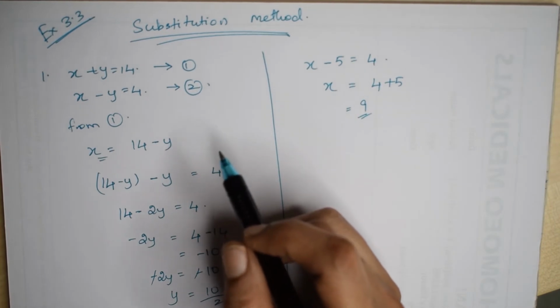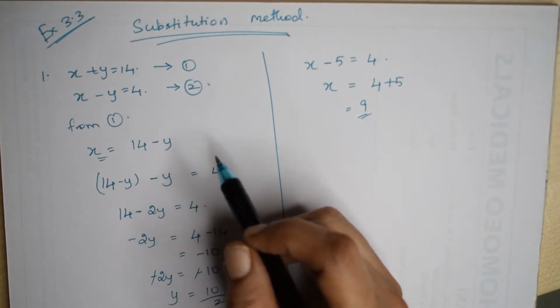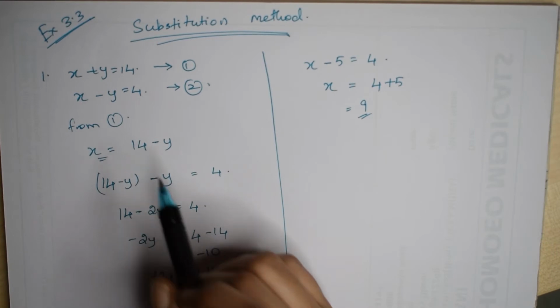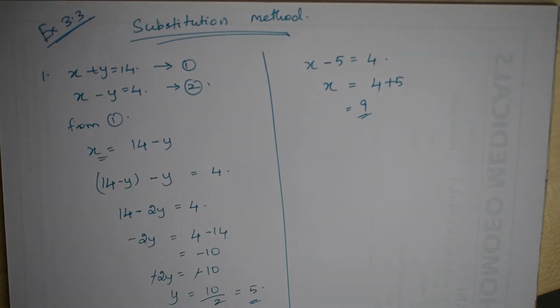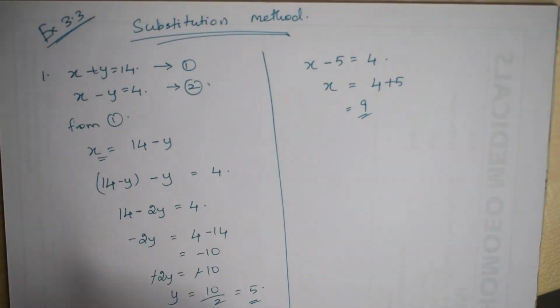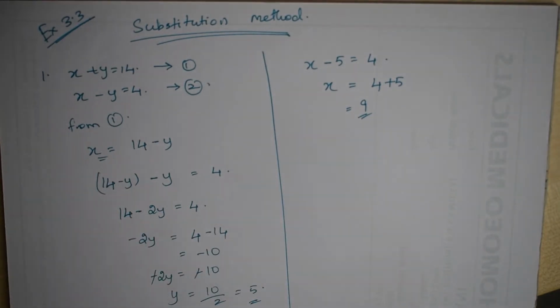To say, we will be given two equations. We have to solve the equations. We have to find the value of x from one equation and substitute the value whatever we have found. It will be in the format of y with a numeral. We have to use that value in the other equation.